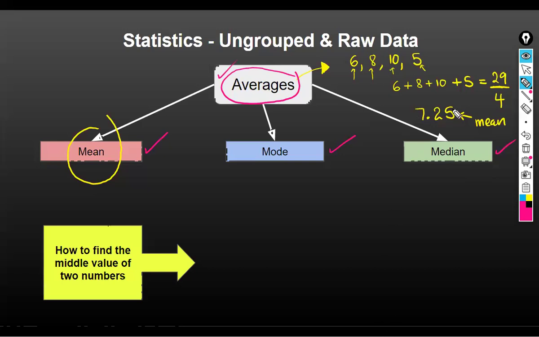In SCA, the type of average they were teaching you to find was the mean. I'm not going to give you a big note on this, right? But I want you to take down what I have here. There are many different types of averages: mean, mode, and median. And I know what some of you are saying. Well, you know how to find the mean, I just showed you an example. But how do you find the mode? And how do you find the median? But that's going to be my job today.